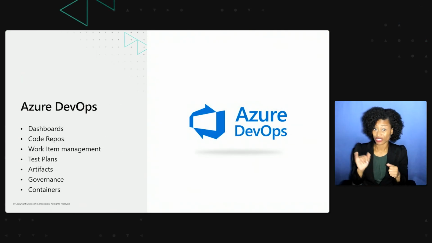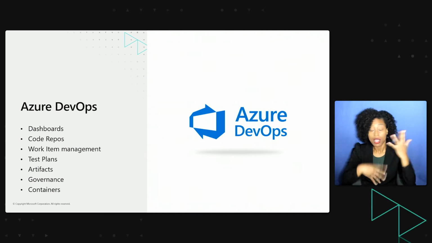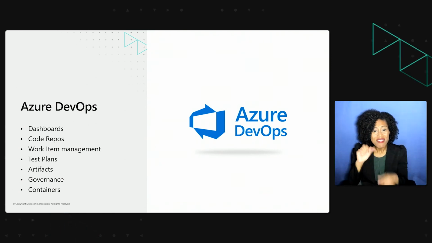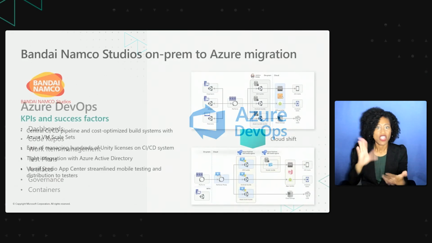There's a lot more to Azure DevOps. It's packed with features listed here on the slide. Some studios are also using containers for efficient image management in their Azure DevOps pipelines. Again, we'll give you more links to check out the full range of Azure DevOps offerings.